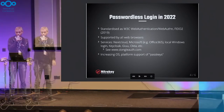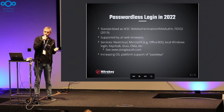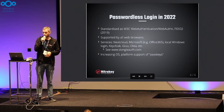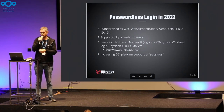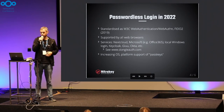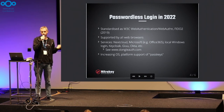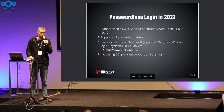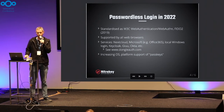Just a quick word about passkeys — something you may have read about recently in the media. It's kind of the same thing but a different term coined by Apple, so you can use not only something like a Nitro key, but also your iOS device, Apple MacBook, or Android. In this case the key is a soft key stored in your operating system's password manager, making it perhaps easier for ordinary users, but less secure than having a real physical device.